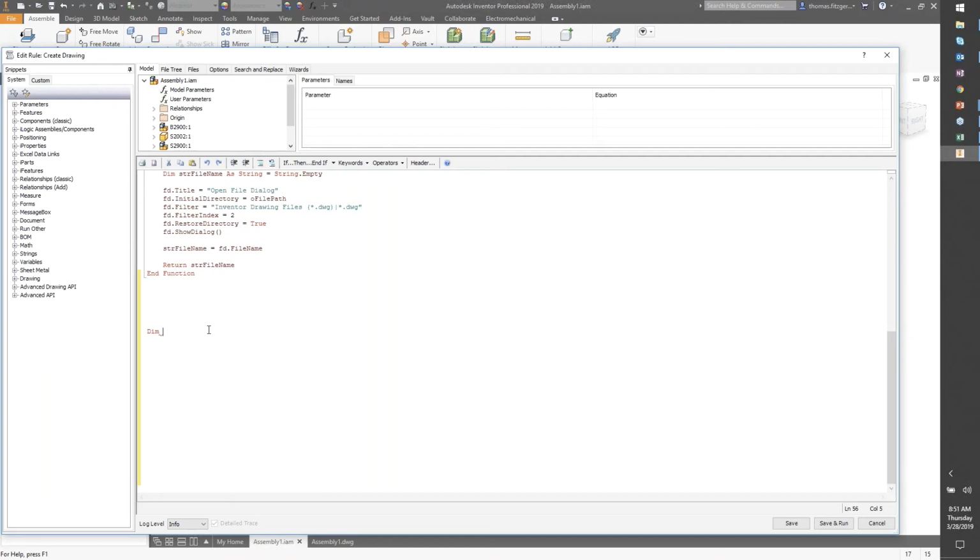Camel Case is when you capitalize the first letter in a word, and then you capitalize all subsequent words. So fileNameAndPath. Now, that would be an example of Camel Case for a variable that is descriptive for me to understand what that variable is supposed to hold, as a string equals string.empty. Okay, so I'm declaring a variable called fileNameAndPath. It's going to be of the string type, and right now it has no value. It's an empty value.